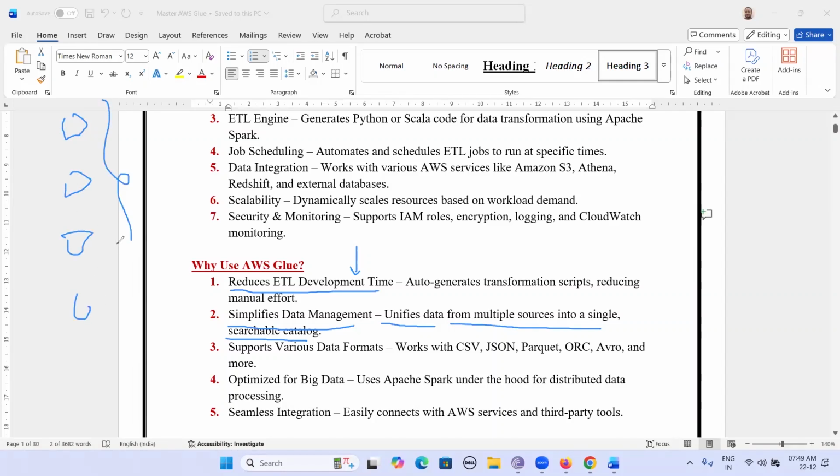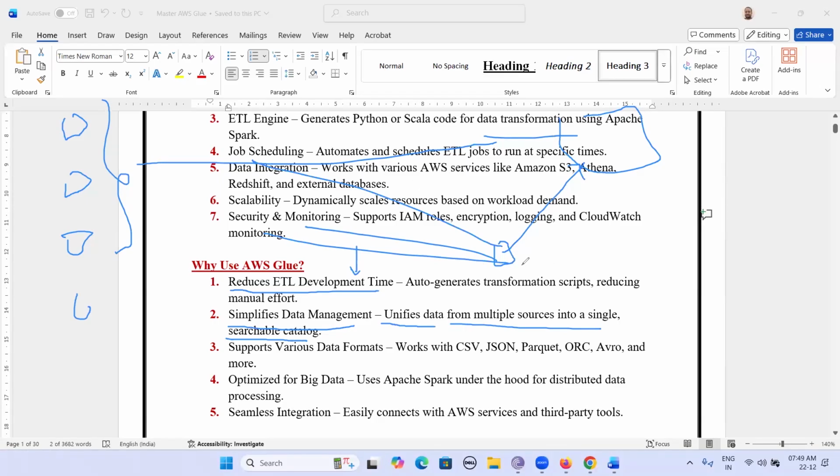For all these sources, you can create metadata in a single location. Then from my application, it is easy to search, right? Instead of connecting to different sources and writing reading and writing logic, this is very easy. We can easily get all that source information in a single metadata location.